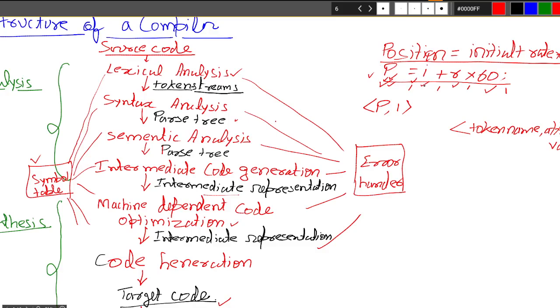Definitely equal to will be a token. However, since it is an assignment operation, it has an already known symbol, so it will not need extra attributes. So you have one token as equal to. Is this I an identifier or not? I is also an identifier.